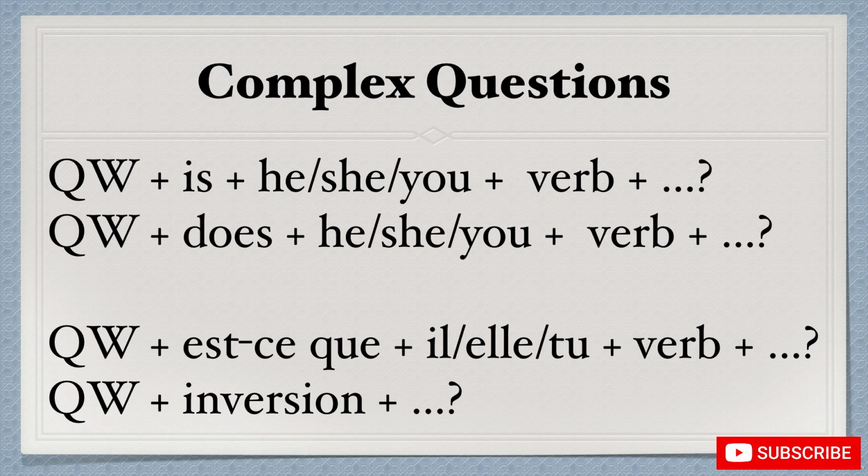So in French, what this looks like is we would either use est-ce que or inversion. We would have our question word, and then instead of using is or does, we add est-ce que, and then we continue on. So we would have il, elle, tu, like he, she, it, just as we do in English, and then we would continue with our verb and then the rest of our question. With the inversion, we have our question word, and then we invert the second verb and the he, she, you, etc. So for example, if I wanted to say, where is she going tomorrow? I could say, where goes she tomorrow? It's not really something you can say in English, but in French, that's how it would sound if you were to directly translate it.